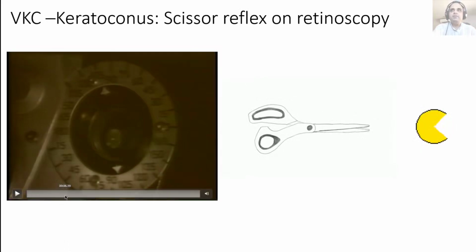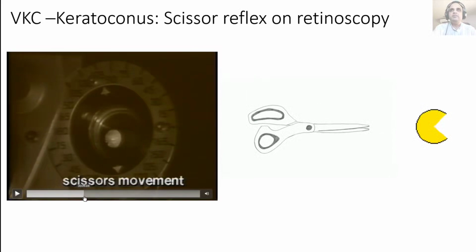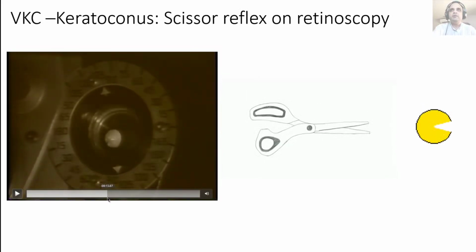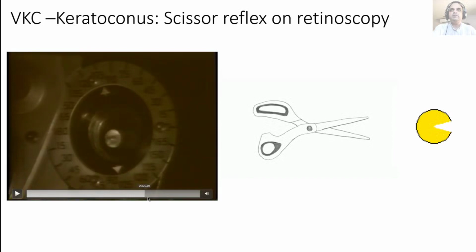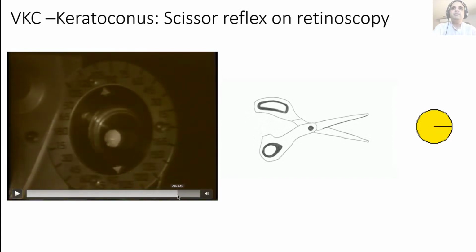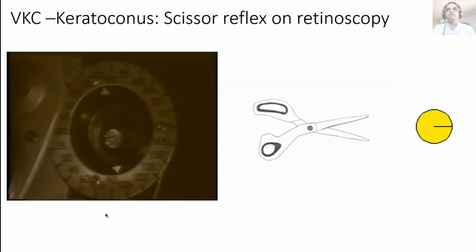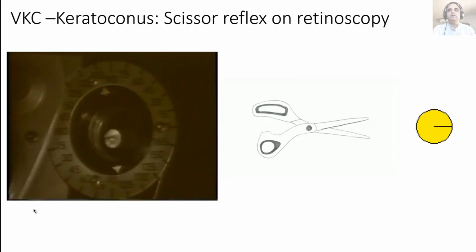So I brought up the Pac-Man also, and let's see if it looks more like a Pac-Man or scissors, where you make up your mind. So this is the mouth of the Pac-Man open. This is the mouth of the Pac-Man closed. I think it looks more like a Pac-Man than a scissors reflex. Anyway, they might not have had Pac-Man when this was actually discovered, so you never know.